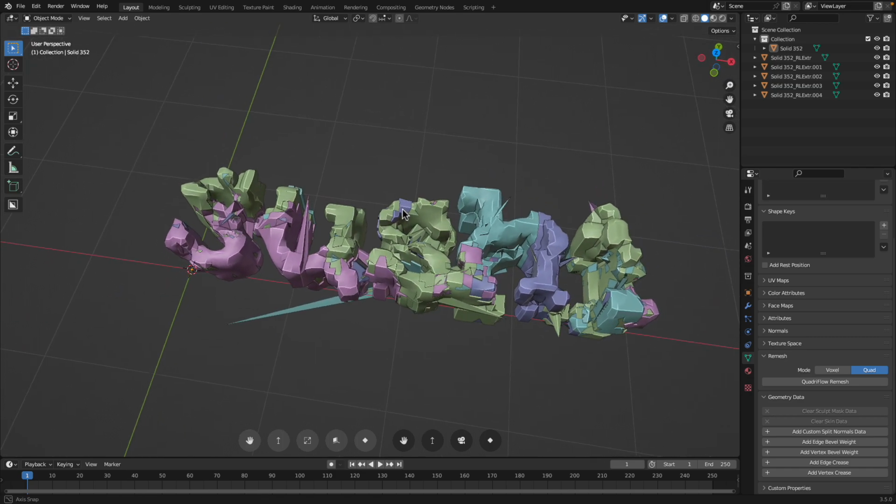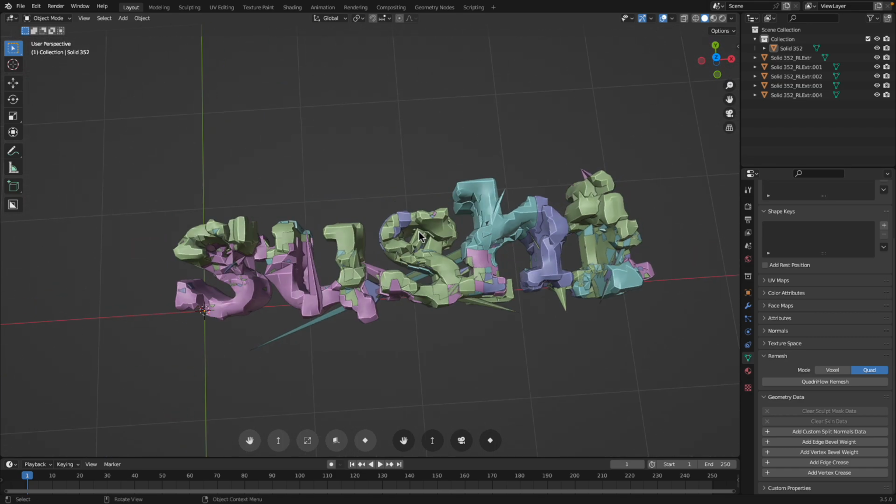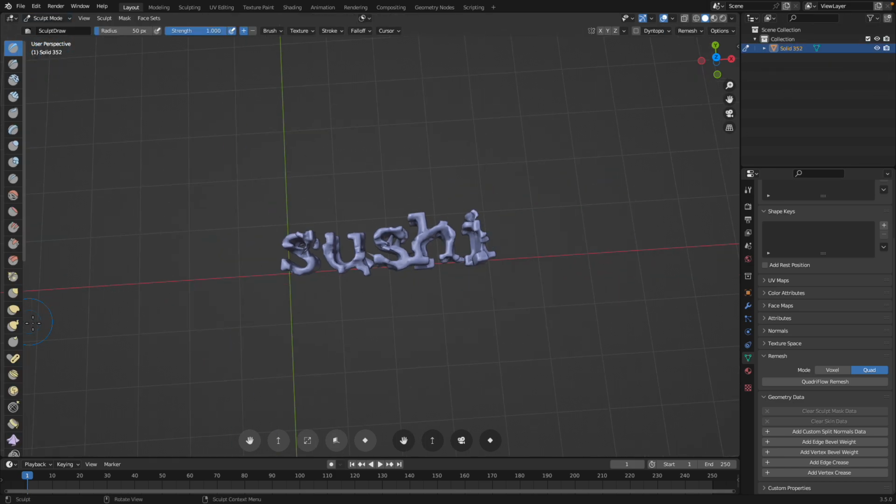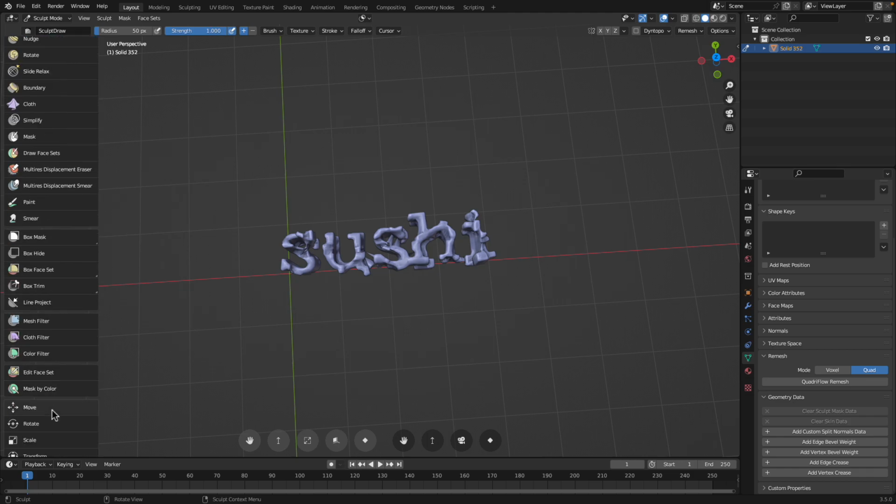Oh, well, yeah, we can do whatever to this, but basically this sculpt and cloth filter, inflate.